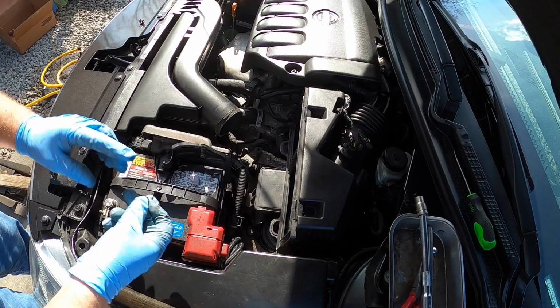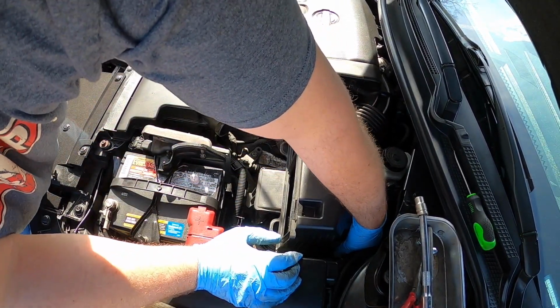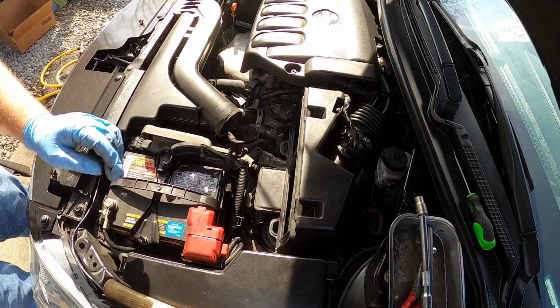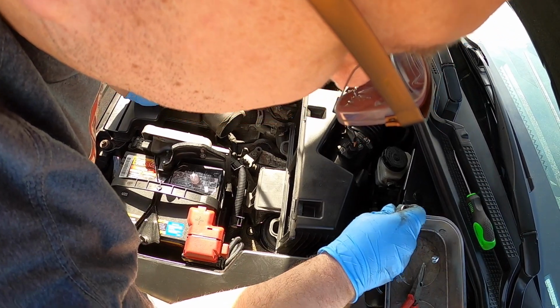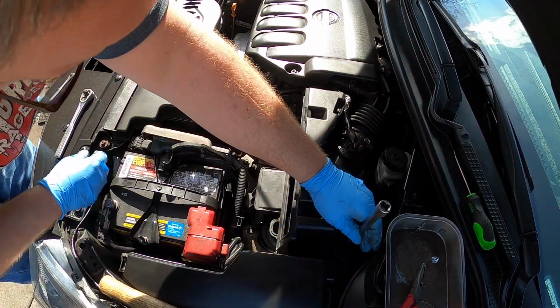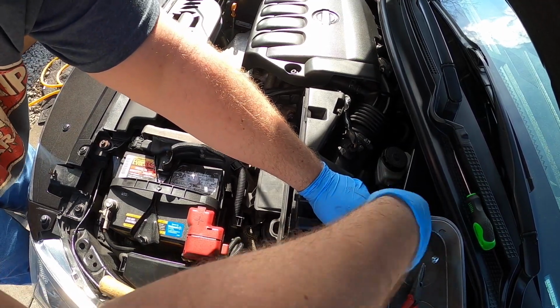All right, now we're going to put this guy back in, which is this bolt that goes way down back in here, which you probably can't even see. You just got to trust me. Let's grab our socket here. All right, let's get back on it. Let's try that again. All right, now we're doing something. Sorry about that. Apparently I was doing a whole lot of nothing there a second ago.